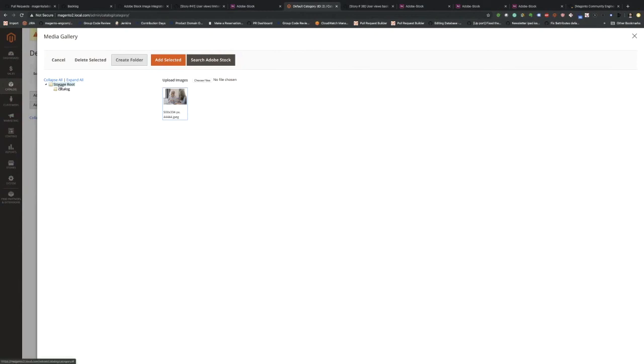Well, I would say that by default, as far as I know, correct me if I'm wrong, when you install a clean Magento without any sample data and you open Media Gallery, you have only the storage root. Is it correct? I'm not sure, to be honest. I think the WYSIWYG folder always exists. Yeah, I also think that the WYSIWYG folder always exists, as well as catalog. And as Olena said, it depends on where you look at this Media Gallery from.